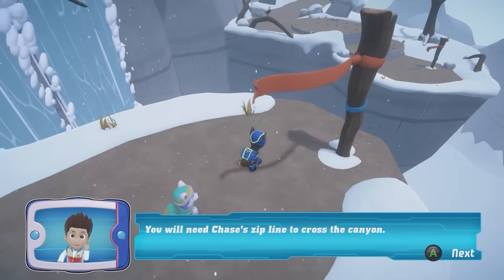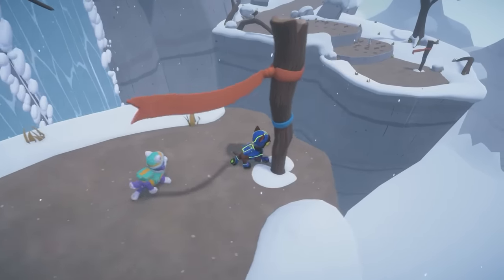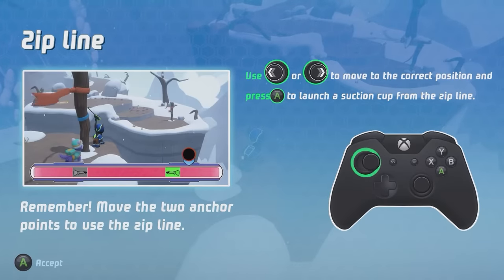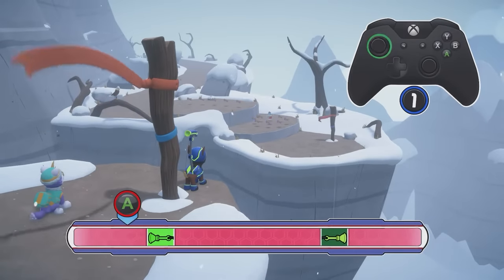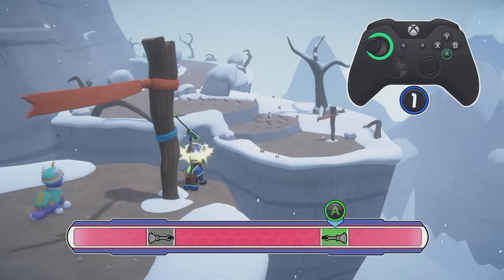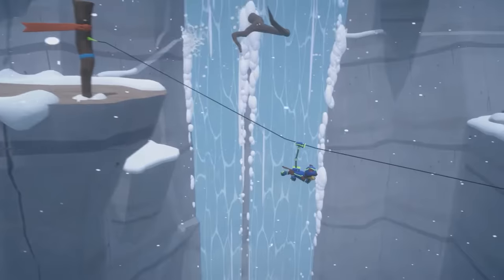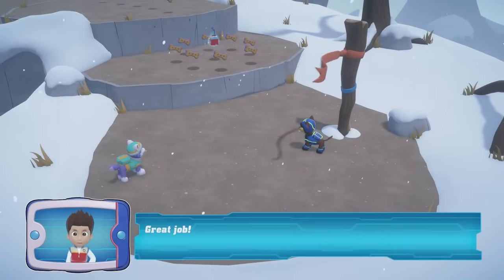Pups zip line across the canyon. Zip line. Use the left stick to move to the correct position and press the button to launch a suction cup from the zip line. Great job!